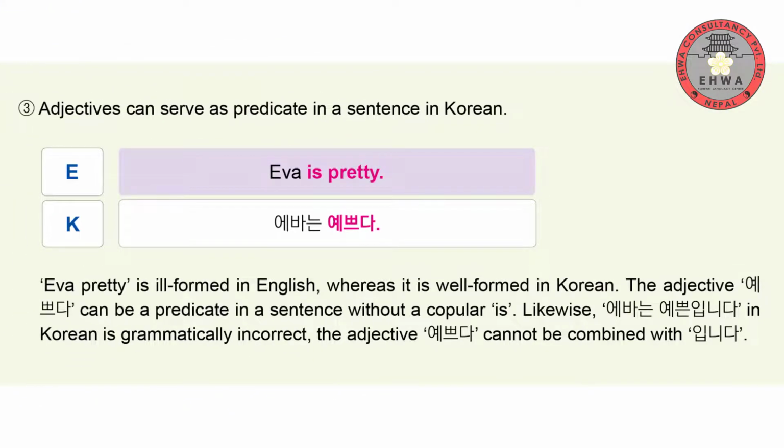Number 3. Another really cool feature of Korean is that adjectives can be verbs. Wait, what? You know, in English, we need to use the be verb or a verb like be along with an adjective to make a complete sentence. You seem like an amazing person. Not so in Korean. This is something that makes Korean sentences very simple and elegant.